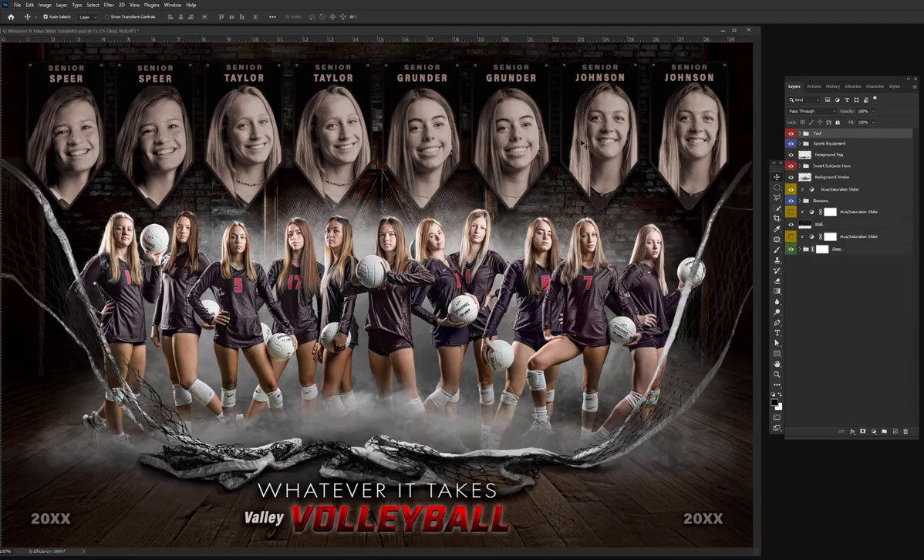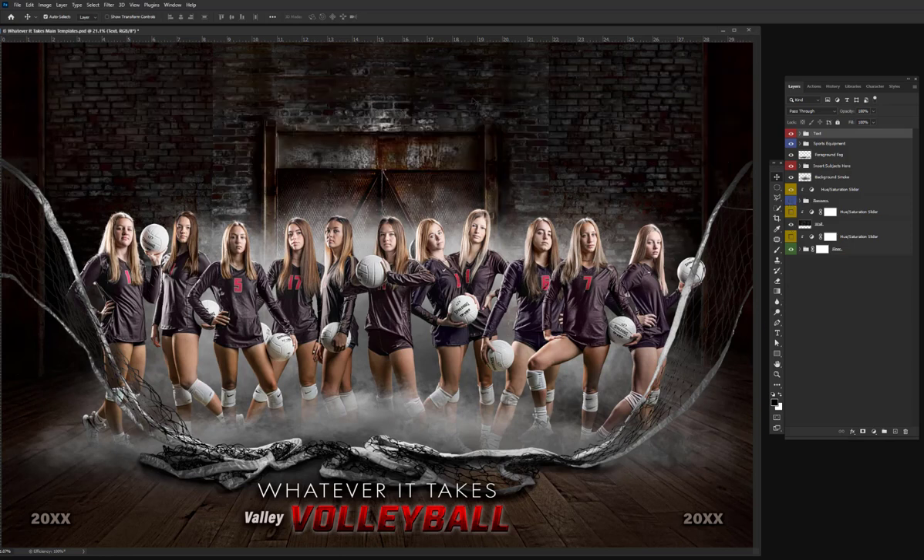There are some really cool banners in the background that you can use as headshots. This tutorial includes directions on how to change the number to either increase or decrease the number of banners back here, although these were meant to feature just the top players or seniors. You can also shut off these banners and just have a great awesome wall behind them, and then you can move the title and motto up higher if you want to.